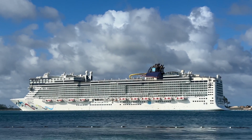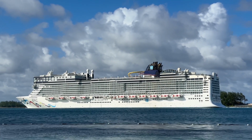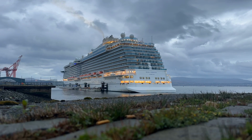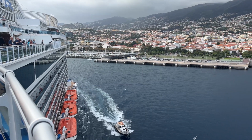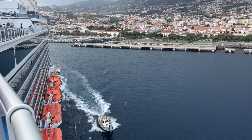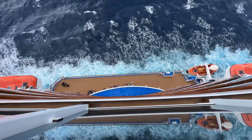Timing also plays a huge role in how much you'll pay, and this brings us to the 90-day rule. About 3 months before a ship sets sail, cruise lines begin to get nervous if cabins remain unsold. That's when last-minute cancellations roll in and unsold rooms become dead weight. To recoup potential losses, cruise lines often drop prices dramatically during this window. It's not uncommon to see prices fall from $100 a night to under $60 or less.